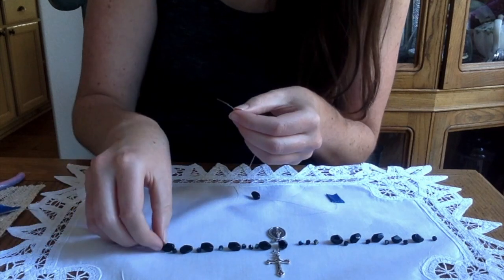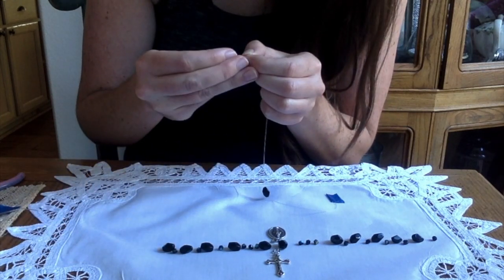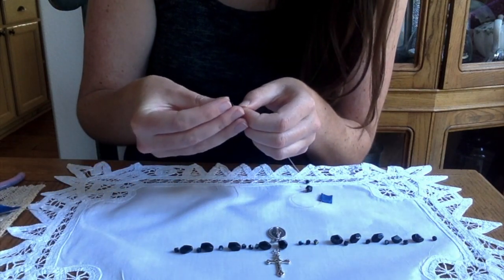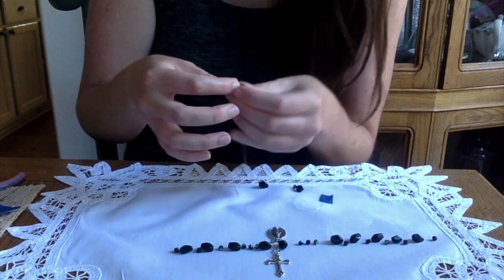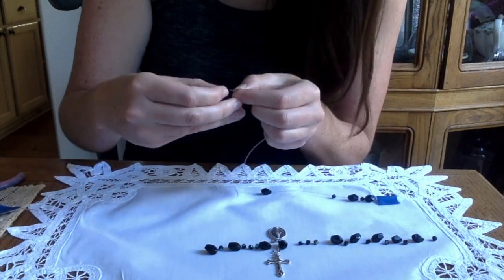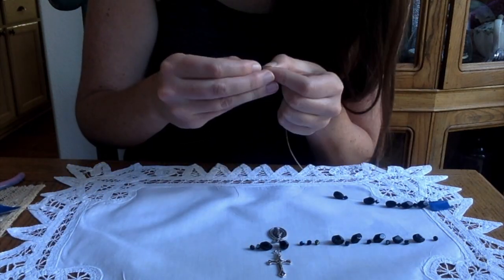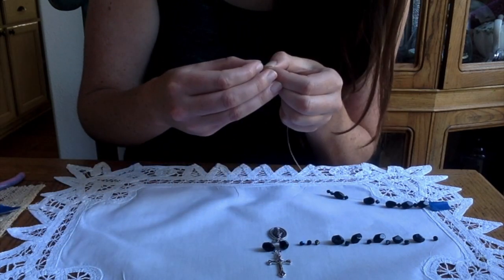In order to hide where we knot the bracelet and the glue, which you'll see later, we're starting to string our bracelet from the 5th Hail Mary. There are 20 decades in an entire rosary, representing moments taken straight from the Bible of Jesus' life as seen through the eyes of his mother.